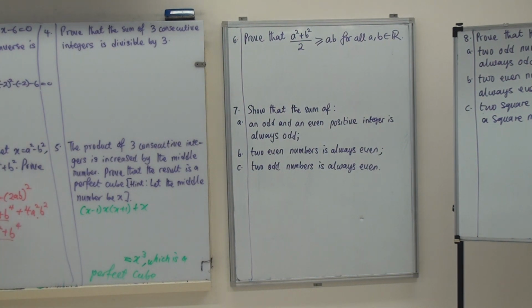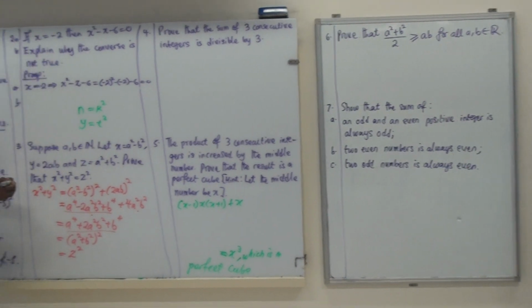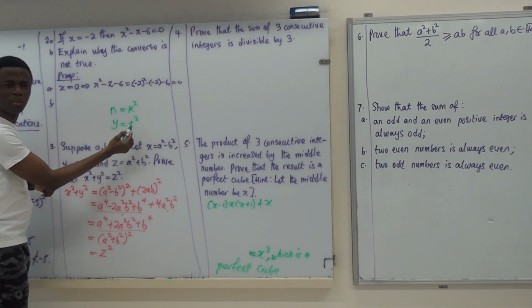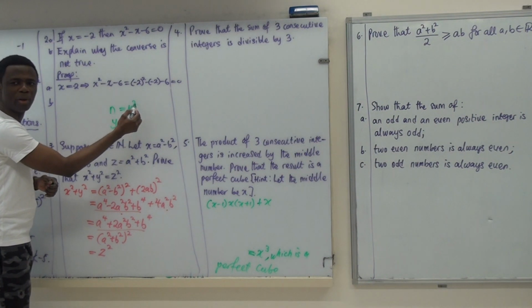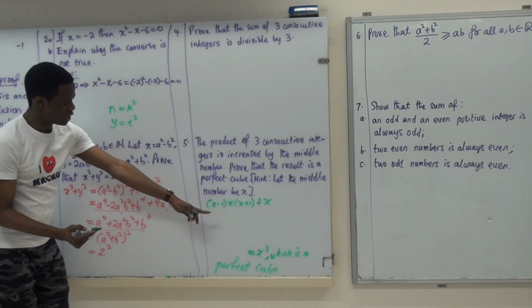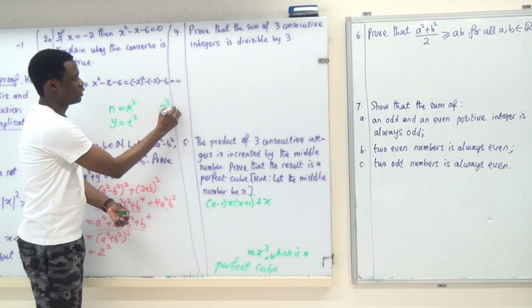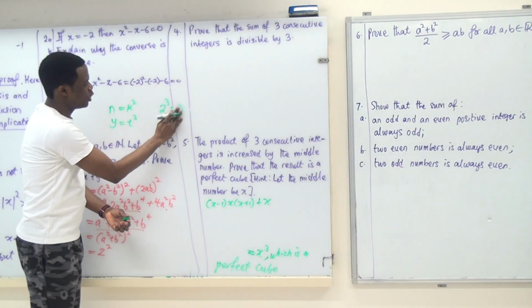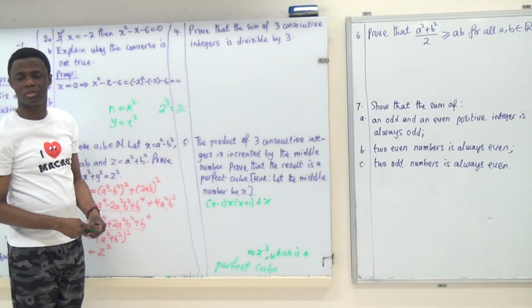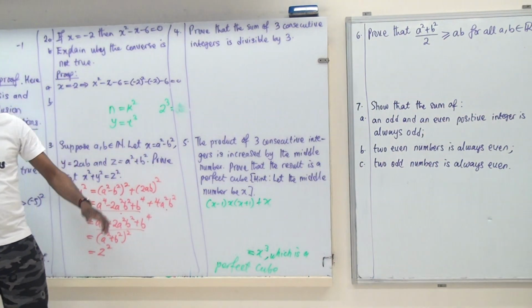Because a square number is a number. If n is a square number, everybody look up, then n can be written as k squared. If y is a cube number, then y can be written as maybe t cubed. So any number in this form is a cube number. Any number in this form is a square number. It's just like having 2 to the power 3 towards the end. It's a cube number. You don't have to write it as 8. You just say, this is a cube number, or it's a perfect cube. So that's how you conclude. You don't have to write too much.